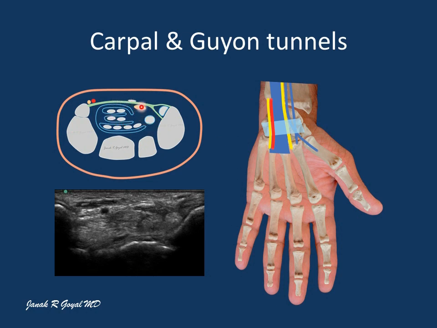The median nerve, the tendon of flexor pollicis longus, and the tendons of flexor digitorum profundus and flexor digitorum superficialis all pass through the carpal tunnel. The tendon of flexor carpi radialis is enclosed in its own tunnel formed by a split in the flexor retinaculum. The ulnar nerve and vessels and the palmaris longus tendon are located superficial to the flexor retinaculum.